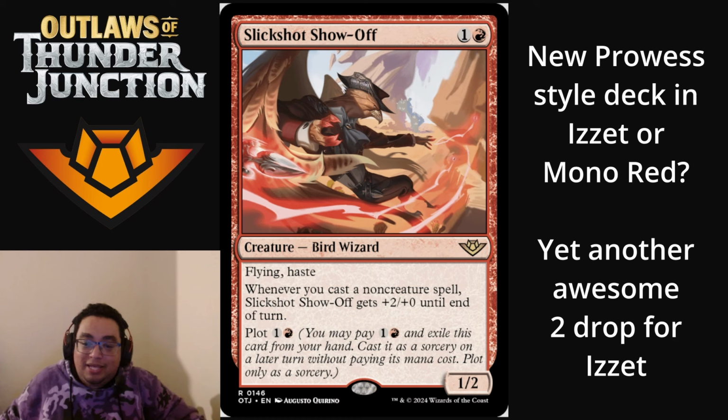Plot ability here lets you cast it, obviously it's got flying and haste, and then immediately start casting spells off it. So rather than just running out on turn two into a Bolt or whatever, you can cast it, have some mana up, be able to cast a couple of cantrips or removal spells, or even hold things like Spell Pierce up later on as well and protect it. But hey, it's a pretty cool one. See if it does anything.